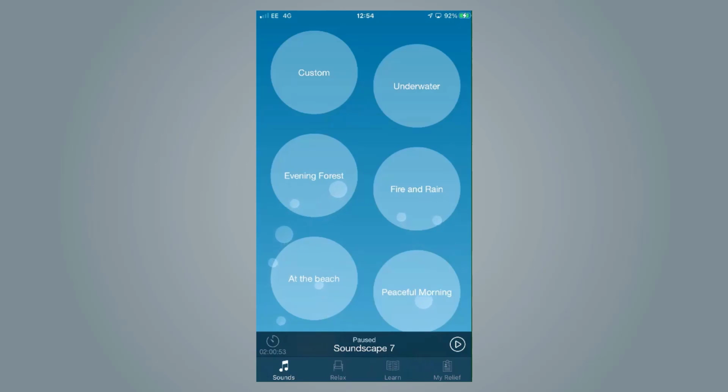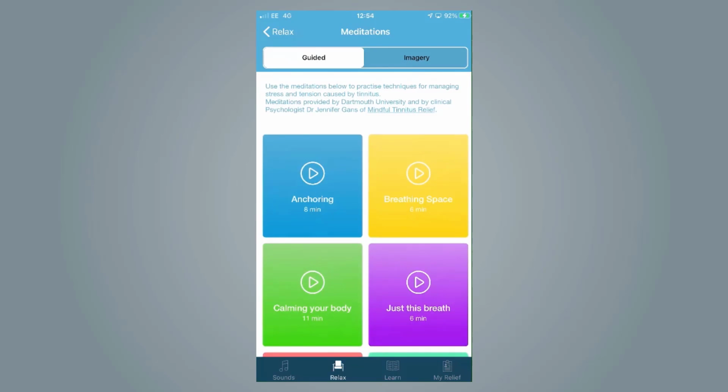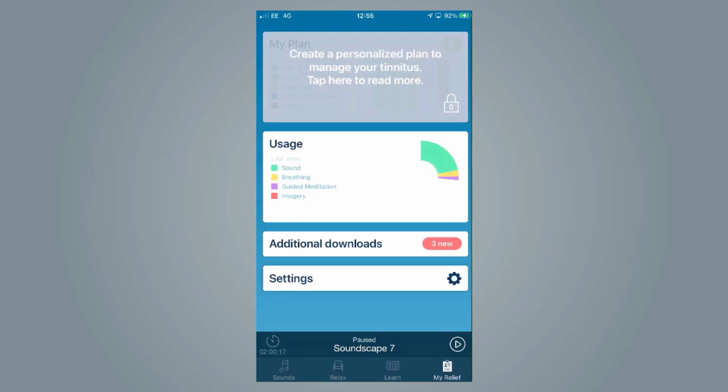Within the app, we also have things like relax, which is really useful for helping people to deal with this tinnitus if it is a big problem for them. We have meditation tips with different videos and audio clips, deep breathing techniques, telling you when to breathe in and breathe out. We've also got a learning section which allows the person to learn about their tinnitus, learn about how to change their thoughts about it, and just give a little bit more information. And then finally, there are some in-app purchases that people can download which might give them their own personal plan.